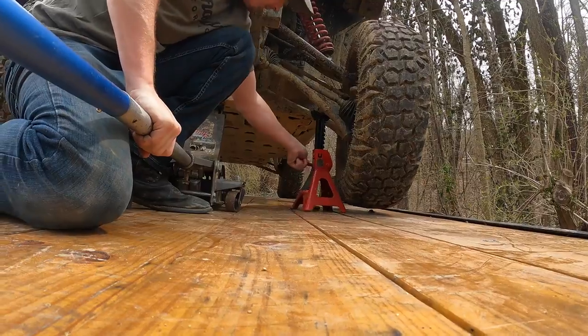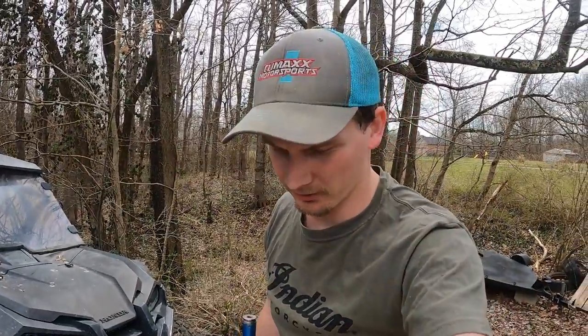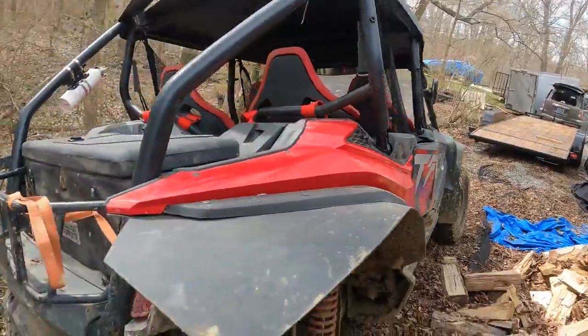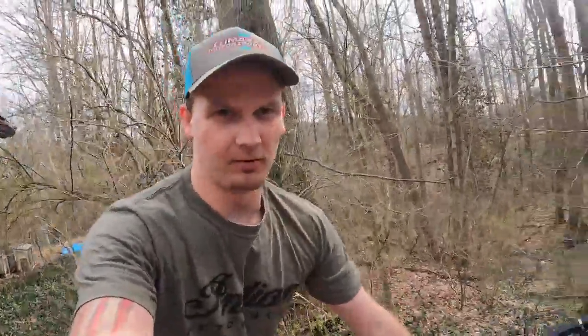Come on, you little bitch. Thank you. Three-ton low profile jacks are the best ones to buy for working on anything. Alright, now that the Honda Talon decided to unload itself, making it easier to get into the back trunk area, I left it in neutral and it managed to roll over the 2x4 on the trailer.